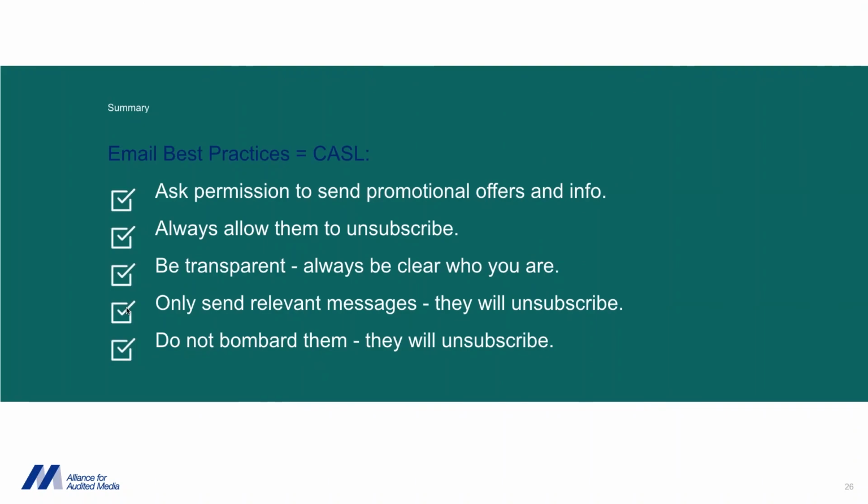So, email best practices. I'm going to suggest to you that if we thought about email marketing when it was first introduced, we would have asked permission to send promotional offers and info. We would have always allowed them to unsubscribe. We would be transparent and be really clear who's sending the message and on whose behalf. And we'd only send relevant messages, because otherwise they'd unsubscribe. And we wouldn't bombard them again, because they'll unsubscribe.